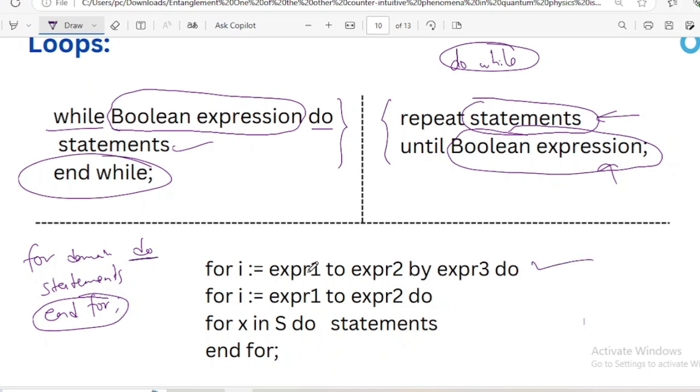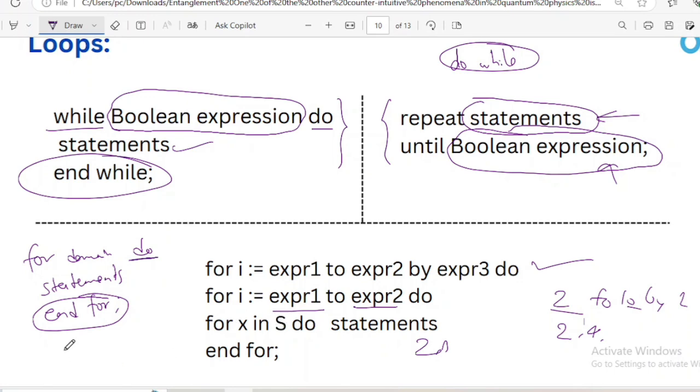Okay, so I'm giving three different types of for loop. For example, here it is for i equal to this. Even if you are not declaring i before this, it is totally fine. So i from expression 1 to expression 2 by this. For example, you are giving 2 to 10 by 2. So it is 2, 4, and it will run up to 10 using addition of 2, a gap of 2. Here it is just the normal thing from expression 1 to 2, so it is 2 to 10: 2, 3, 4, 5, 6, 7, 8, 9, 10.